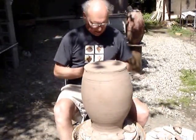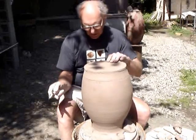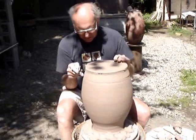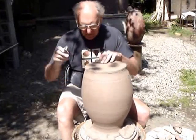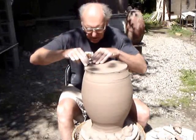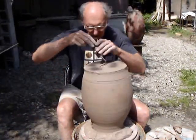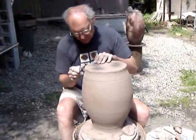This technique is called throwing a foot. Set in the pot, put lots of clay on it, it's nice and secured down. You'll look on the inside of the pot first and establish the edge of the foot.